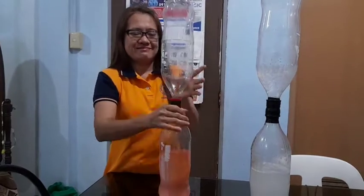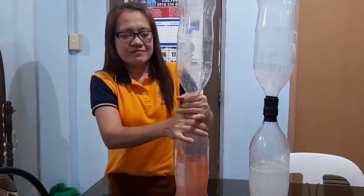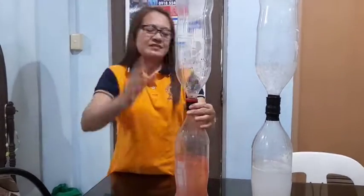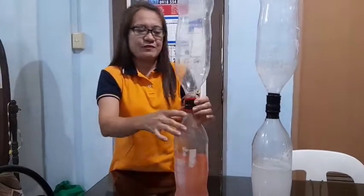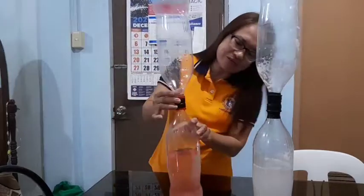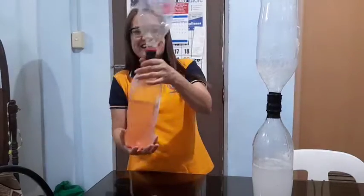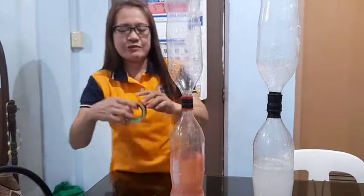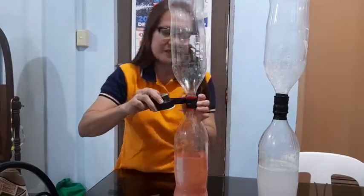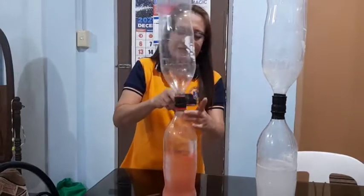Test. You have to test it first before we put more tape around. I think this will leak. So we add more tape. Lagyan natin ng tape all around.